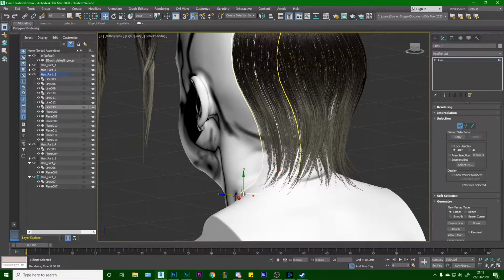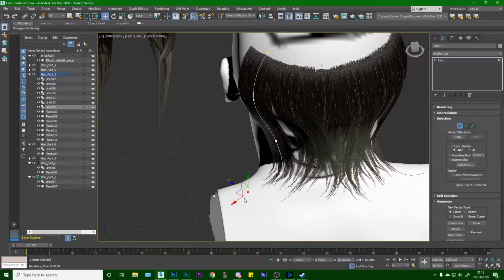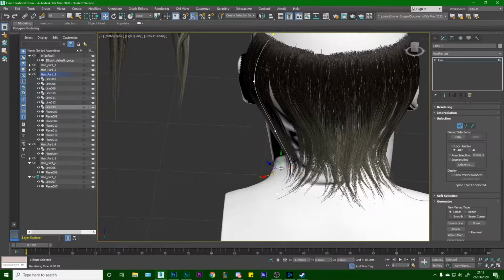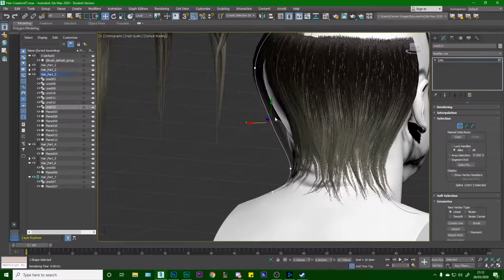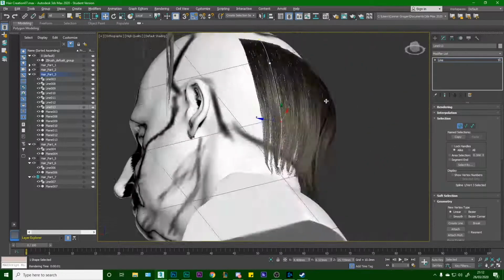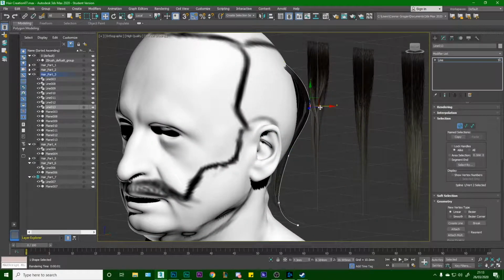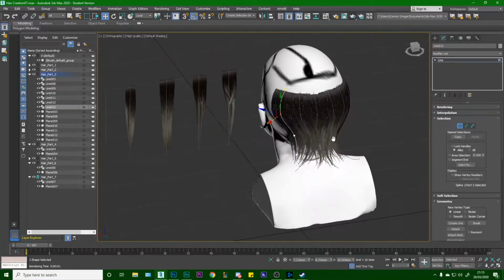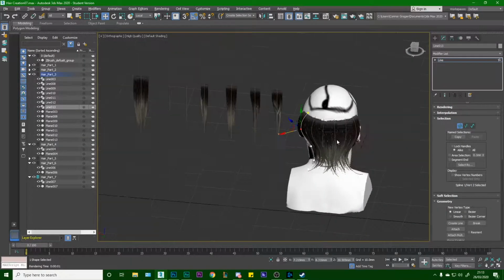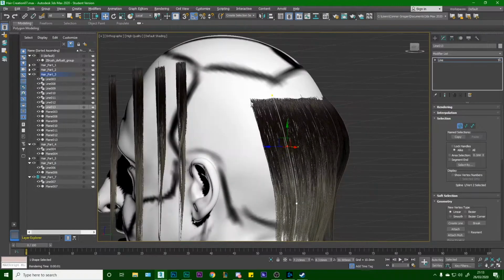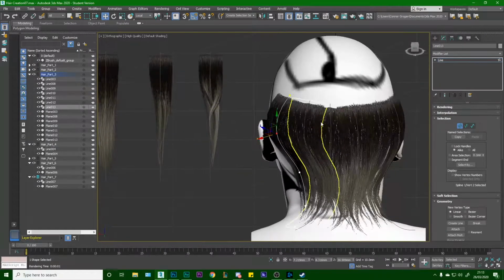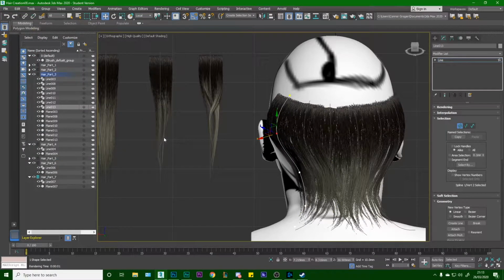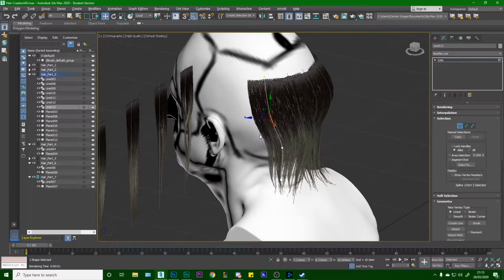Okay, now let's move this so it doesn't look too much the same as the other one. So maybe like so. Move it in a little bit as well, so it doesn't create this gap from the side. Okay, so now that I've given you a basic idea, I'm going to save it and do a quick speed up of doing the rest. So I'll see you in a sec.